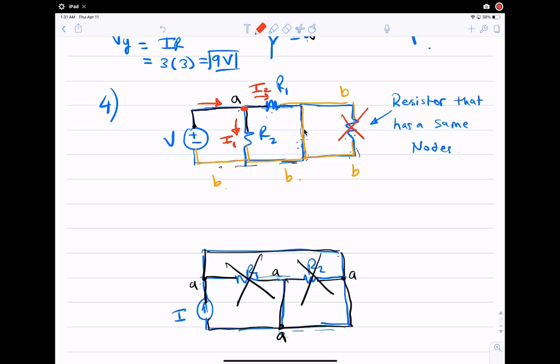But if for some reason I had a wire, there's no resistance at all, that means all the current would go through the short, and none of the current would go through the resistor. So it's like you're saying the resistor does not exist in this circuit. Another way of seeing this is to name the node. This is node A, right? I ended at this end, and this end.